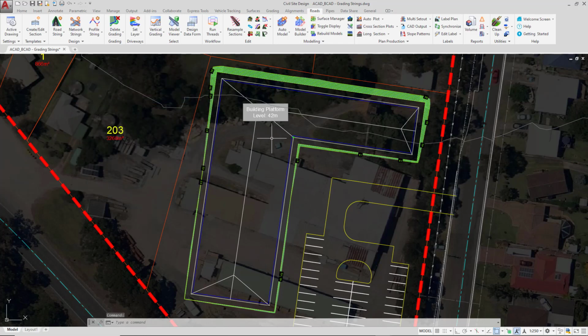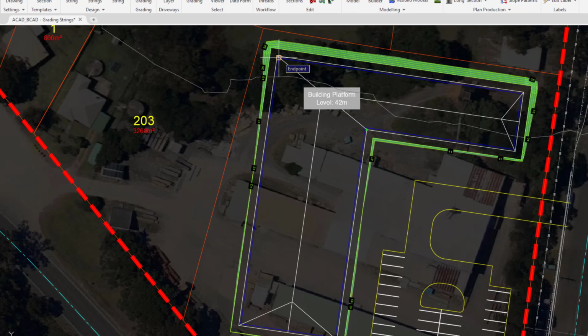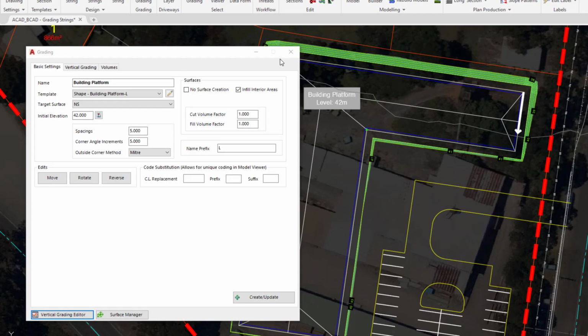Lastly, the surface itself. When we go back to edit grading and select the grading string, for example, in this case, the building platform, when we have already created a surface for a grading string, you'll note that as soon as we check no surface creation, the software is not able to now delete it. The grading string form will not delete a surface if you've already created one, and we actually prompt you to go into Surface Manager and delete the surface there.